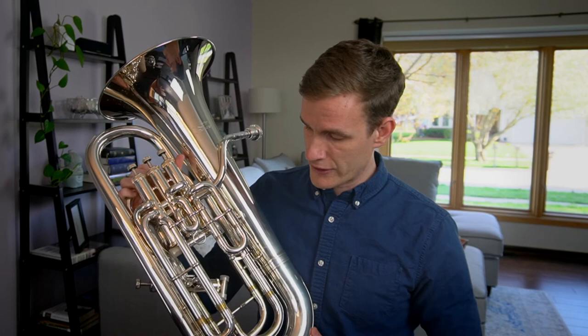Now we're going to move into the portion of the lecture talking about questions and common misconceptions. The first biggest question is: what is the difference between a euphonium and a baritone? If you need a one-sentence answer, that sentence is: the euphonium is conical and the baritone is cylindrical. The euphonium is conical — meaning the pipes are slowly getting bigger, like an ice cream cone — and the baritone is cylindrical, meaning the pipes stay the same size throughout. Over in Britain, for a British-style brass band, you will see baritone parts and euphonium parts referring to two distinctly different instruments with different tones. When you see them in person, you'll be able to see the difference in the conical versus cylindrical nature.